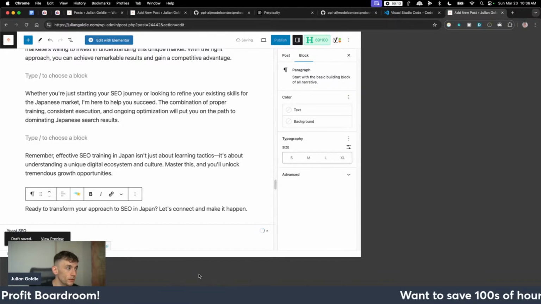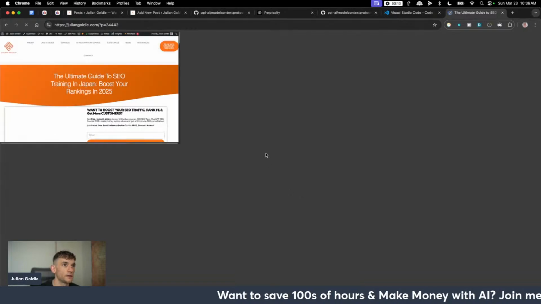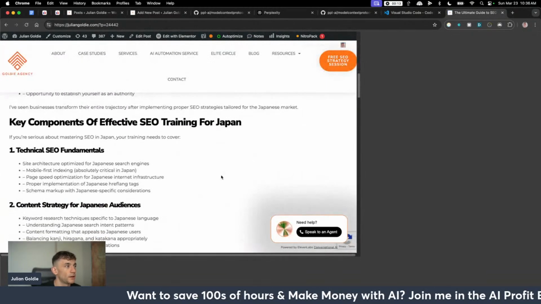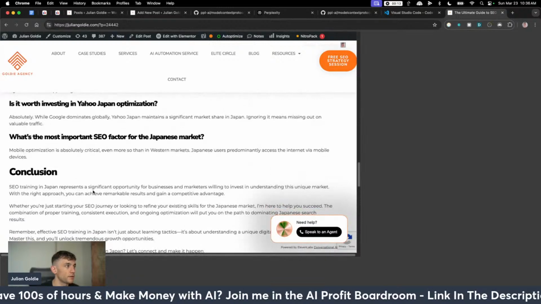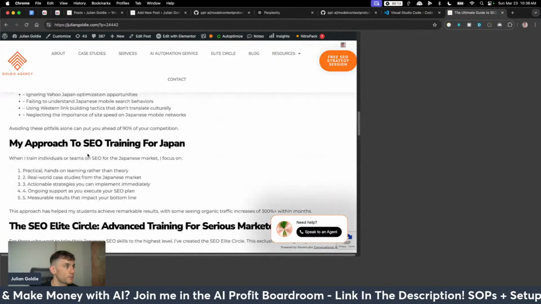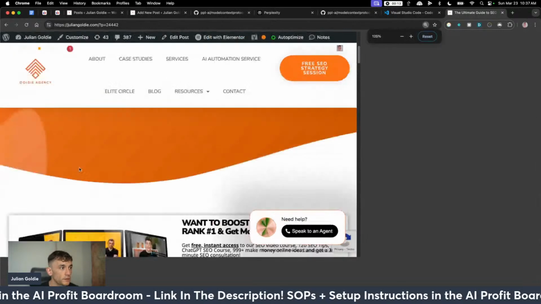So if you see here as well, it's saved the draft, so we go and view the preview over here. Let's see what we got, see how it looks. And that, my friend, is perfectly formatted, right? Beautiful stuff. Even got the FAQs, got all the information about us, who we are, etc. And how easy was that? Right? It's all optimized for us as well.